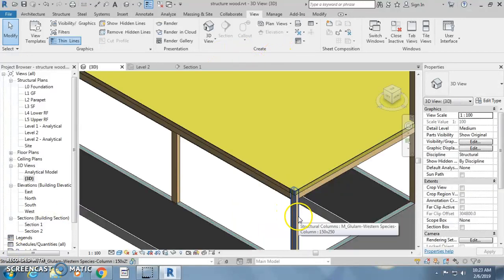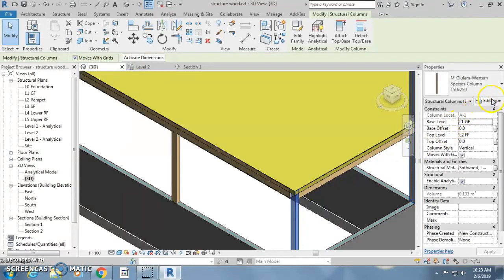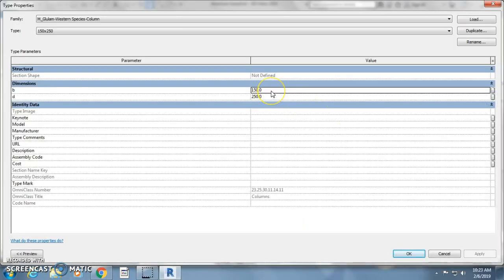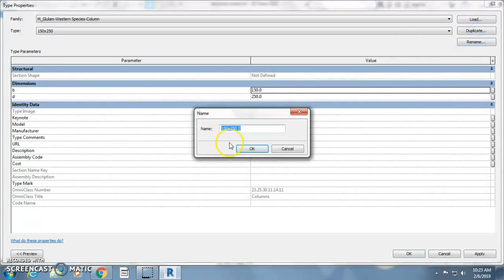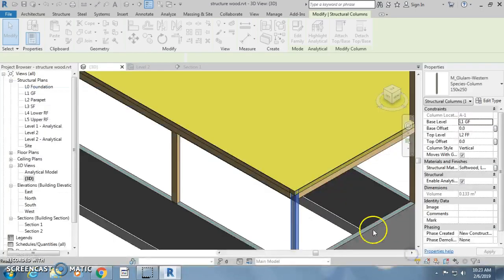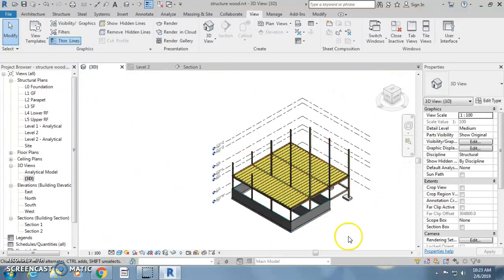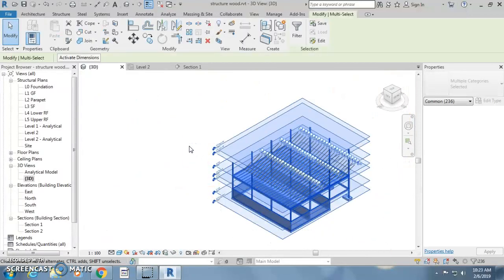I'm gonna create a 3D, so I'm gonna select first the columns and modify them, okay? To be a square, so no, not like this. Duplicate, 250 by 250, duplicate them, select everything.